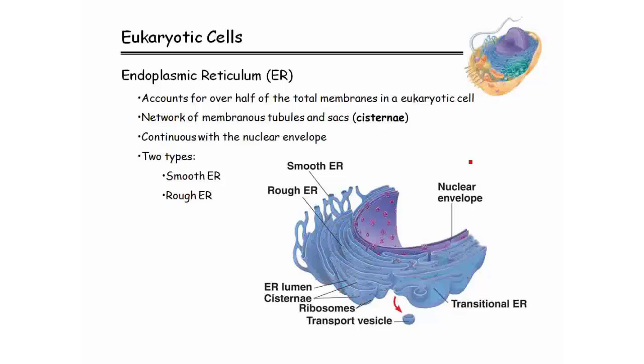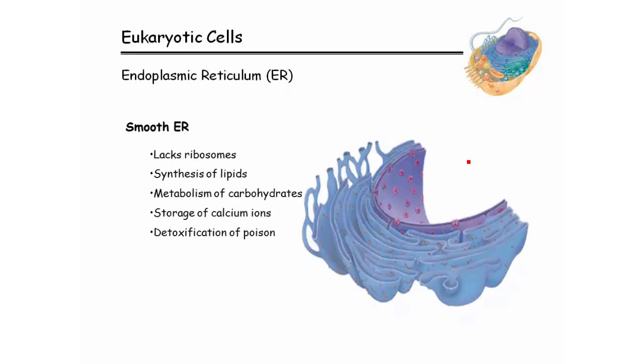So we said that one of the characteristics of the endomembrane system would be that these membranes were either directly connected together or they could have vesicles that come off of them. And we will have two different types of endoplasmic reticulum. We'll have what we call the smooth ER, and then we also have the rough ER. Well, the smooth ER is going to be smooth in appearance, and the rough ER will be rough in appearance, but it's more than just the appearance of them that makes them different. The smooth ER is smooth because it will not have ribosomes stuck on the surface of it.